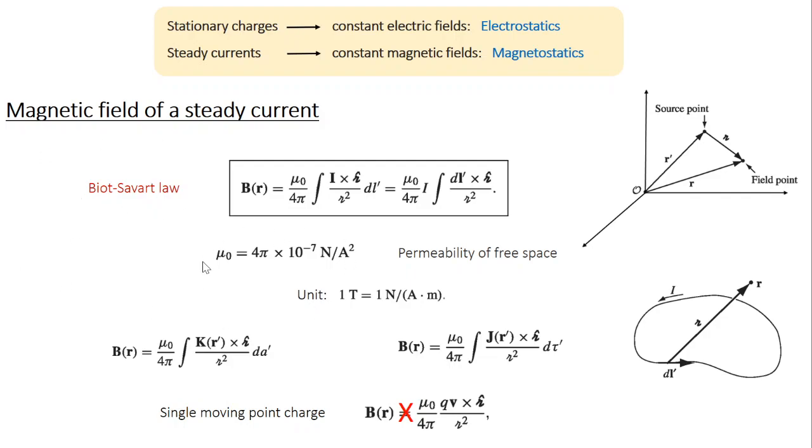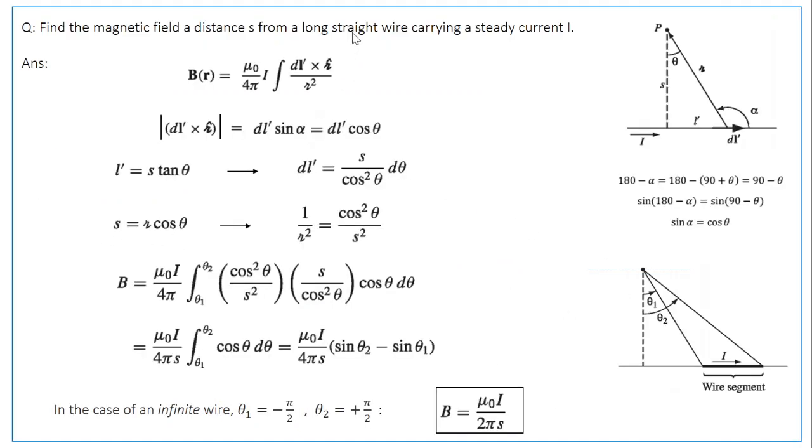Let's quickly test the applicability of the Biot-Savart law. So let's take the case of a long straight wire carrying a steady current I, and we want to calculate the magnetic field at a perpendicular distance S from the wire. So this is the wire, and at a distance S, suppose a point P is the reference point here. I want to find out what is the magnetic field. As always, choose a small line element, calculate the magnetic field due to this line element, then do an integral and find out the total magnetic field.